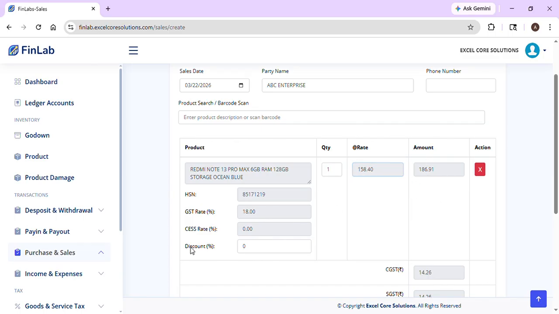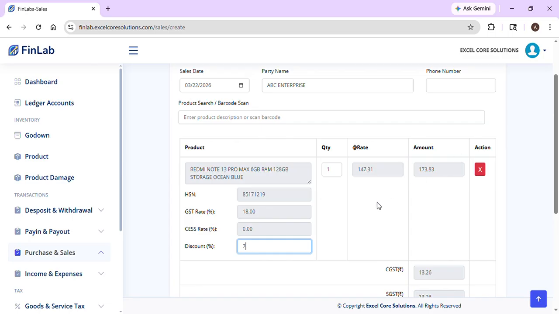And I can see the discount is showing as 0. If you want to give someone a special discount, you can do it via the percentage option: 2%, 1%, 5%, whatever you want to give. You can give your discount from your end, and it will automatically update your total amount.